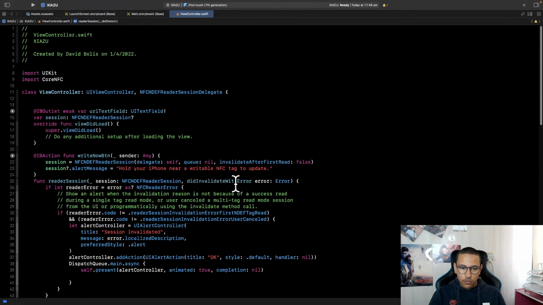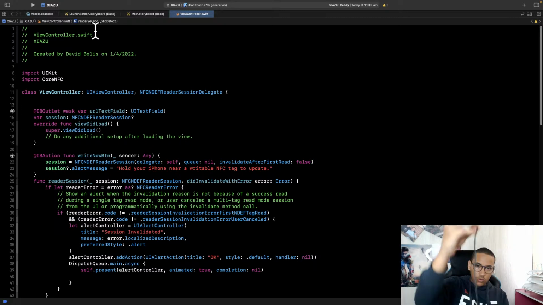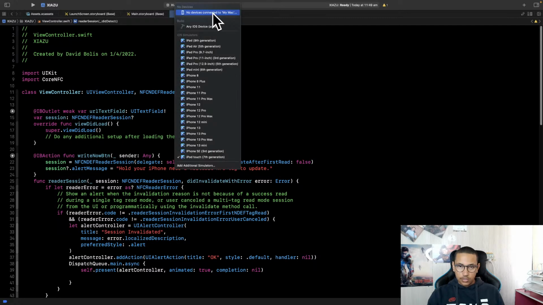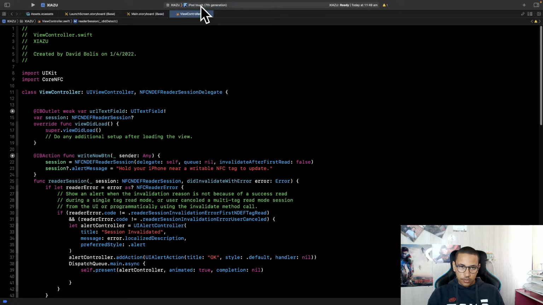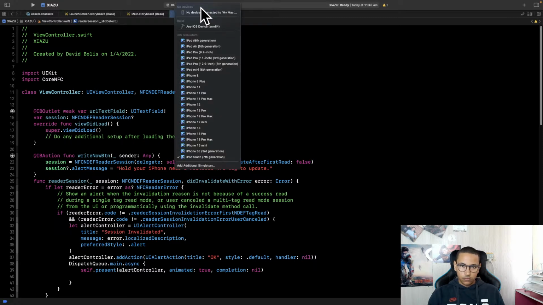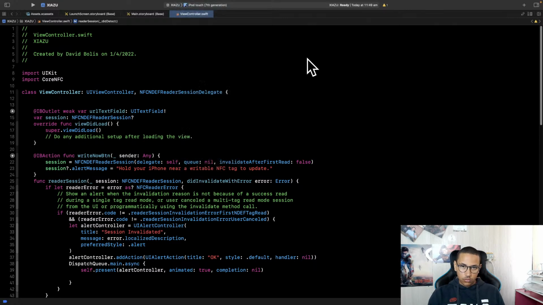Awesome. So how about we actually test this app on our iPhone to see if it's working or not? Well, let's do it right now. I will get my cable over here. And I'll connect my iPhone. And what I'll do is I'll actually select my iPhone once it just gets detected over here, which it's not.